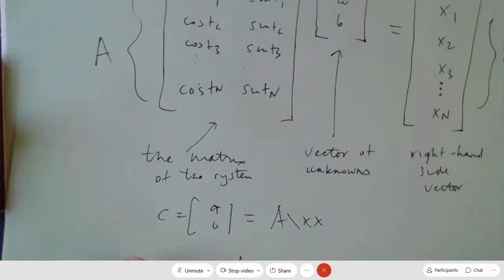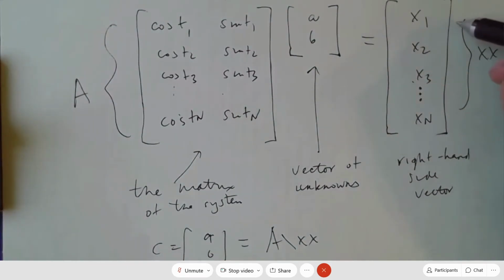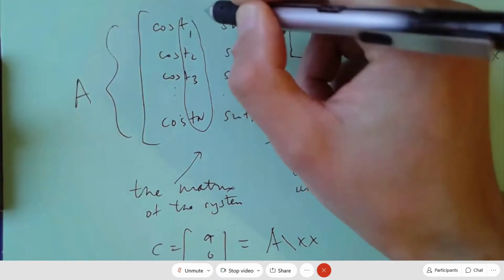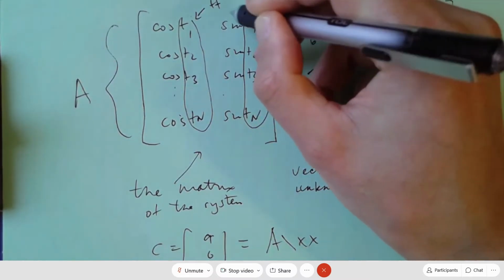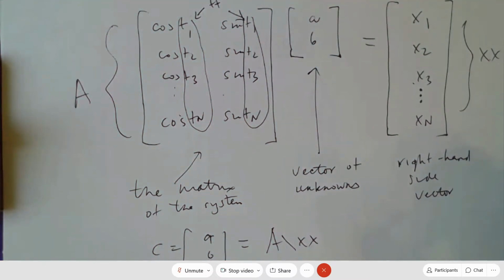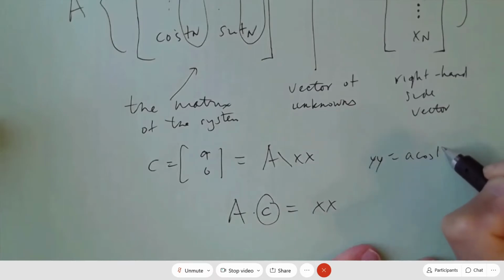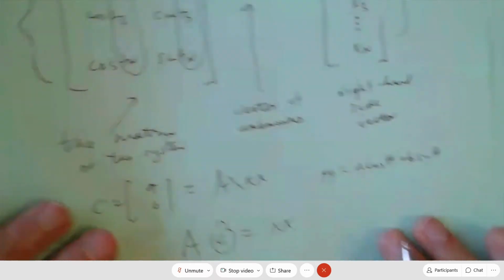this. So here, double x refers to the right-hand side of the system. Oh, okay. So these are the values of the harmonic that we're fitting to. And C abbreviates this vector. So would double T be... Double T actually refers here to this vector. So this is double T. And then what was double Y? Double Y was just a new variable I computed, and double Y was literally A cosine double T plus B sine double T. I don't know if you can see this very well.